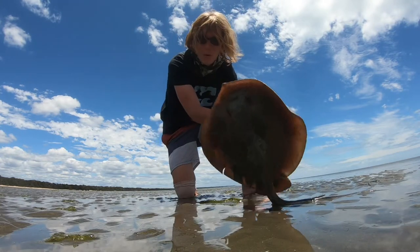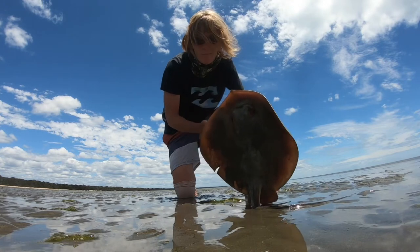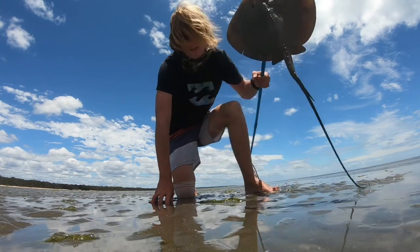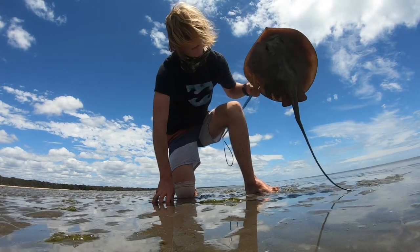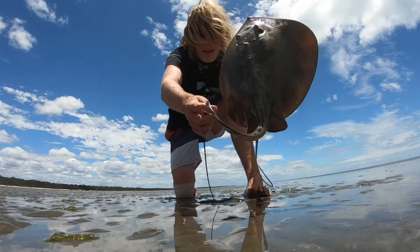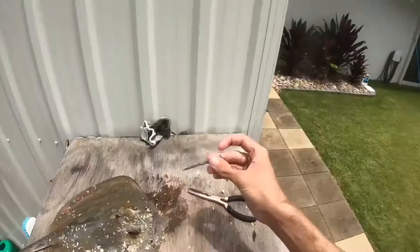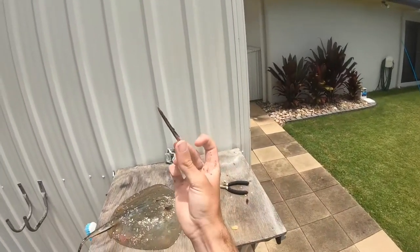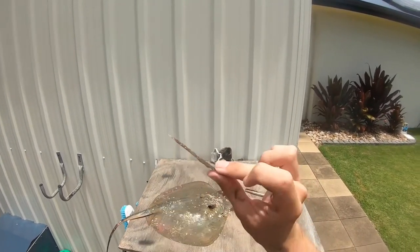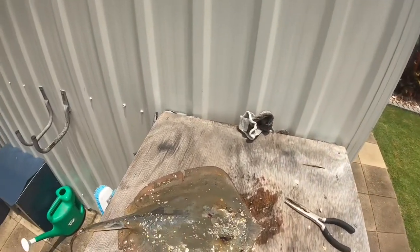A lot of you guys might be worried about me suspending him by the spear like this, but what I've actually done is I've killed him. That spear has gone straight through his heart, and maybe even into his brain. As you can see, he's very lifeless, which is good for handling him, because check out that barb right there. Sorry, bud. Thank you for your food. Nothing's gonna go to waste. There you go, that is the barb of a stingray, with serrations running along it, coated in venom. This guy's now completely harmless.